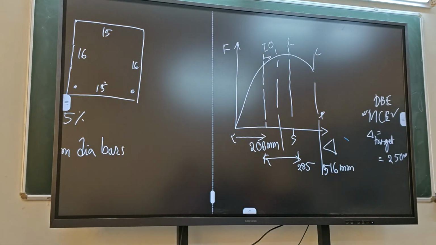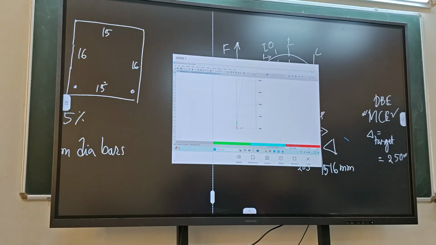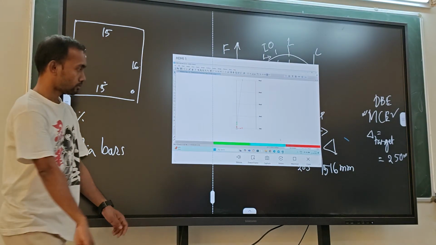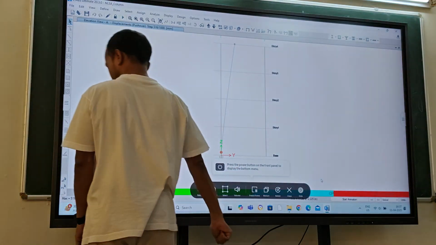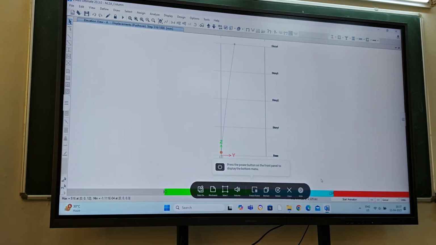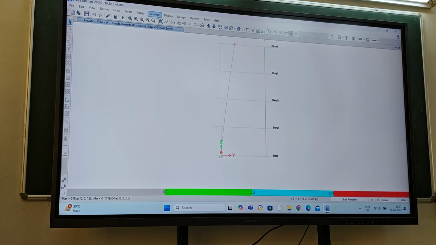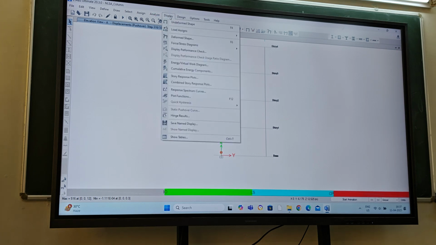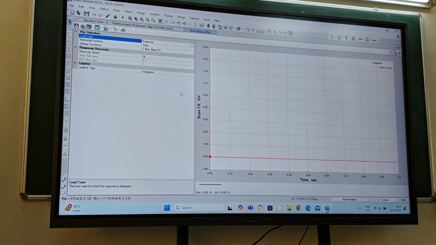Now we'll see the capacity curve. If you see the hinge performance here, you can check.